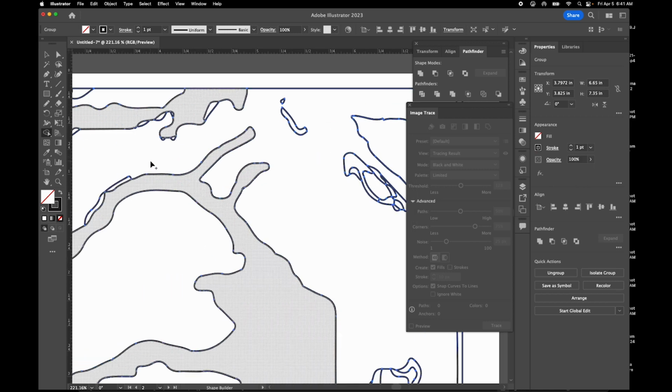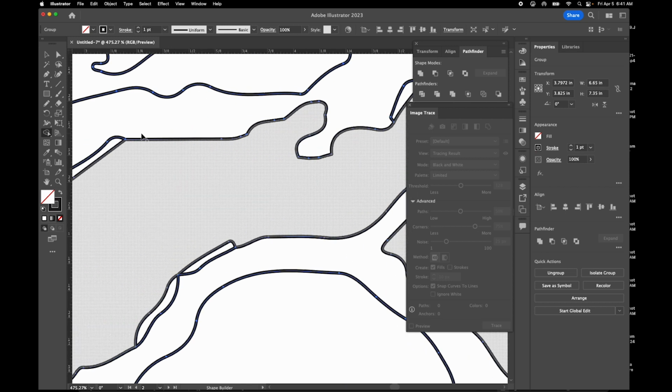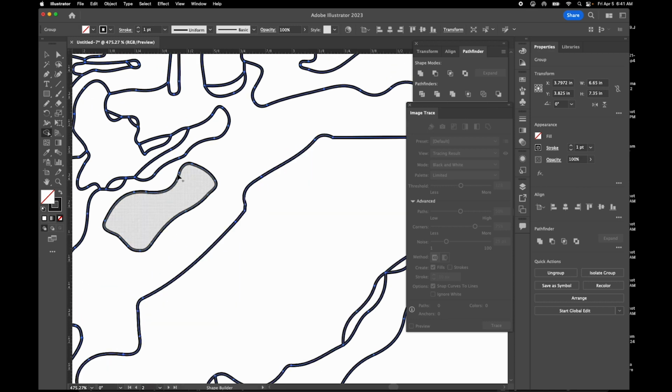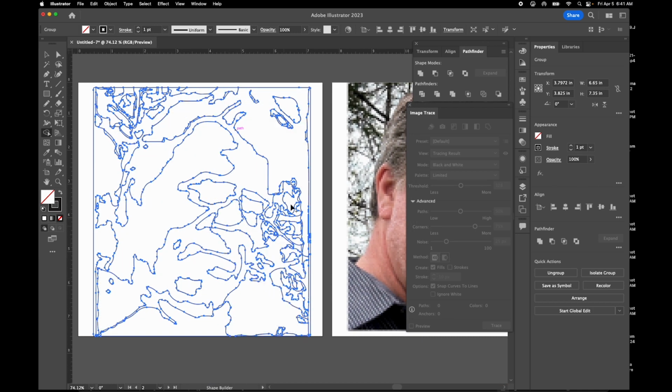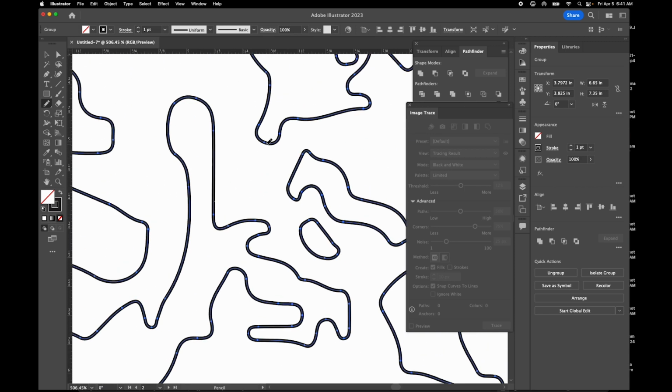And again, we're trying to get rid of especially things like this, right? Anything that the laser cutter will have to cut, and it will fall right through the cracks, so you won't be able to get to it anyway, so it'll be gone. So again, I'm just using the shape builder tool to simplify, and you can see this is much more possible, although it's still a little bit of work in this area. If you need to add things, you can always add lines in using the pencil tool. We've done this in class before. So say you want a line that goes from here to here, you can just add that in.